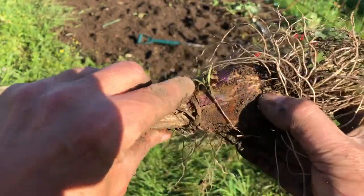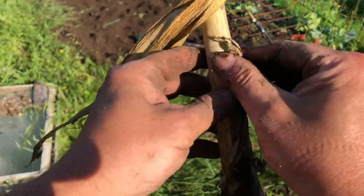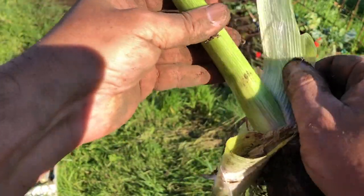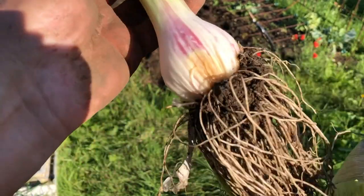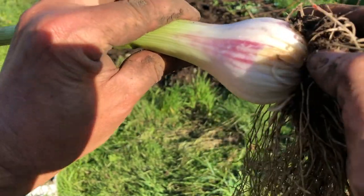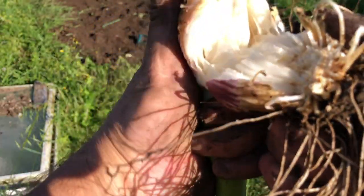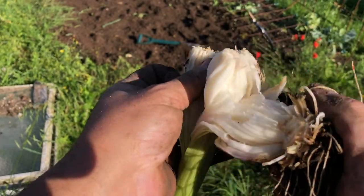And this one seems soft in the middle. I don't quite know why. Could be a disease, the old leek leaf miner beetle maybe. Let's have a look. I don't see any telltale signs here. You normally see the little brown marks. There's a bit of a brown bit there. Now that may be something nasty. I don't think it's going to be any good to eat this one, so let's rip it apart and have a proper look. I can't really explain why that one's not done anything.